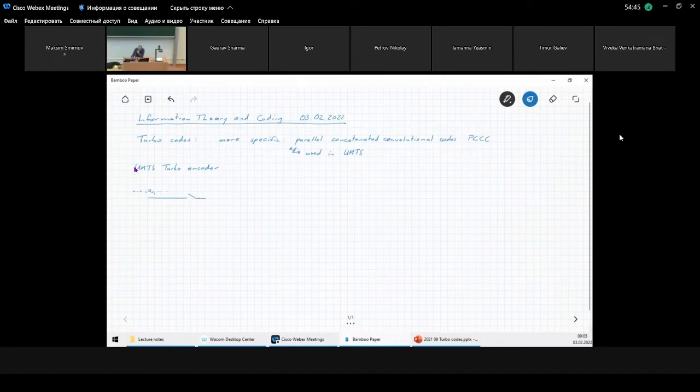I spoke about the termination last time. We need to switch basically the feedback to the input of the register, and this will make the input of our memory stages always to be 0. So in this way we can reach the all-0 state at the end. So our UMTS encoder has a memory of 3. So we have 3 delays here, with T_B denoting a delay of one bit duration.